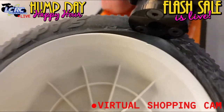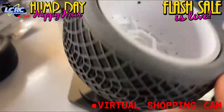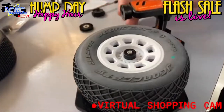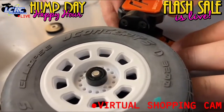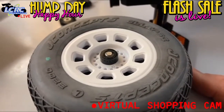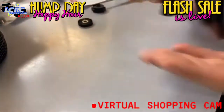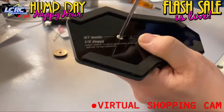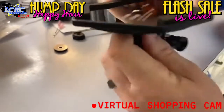Doing short course tires, I'm going to use an 8 scale late model wheel just because it has a 17 mil hex and I don't have to change the inner. So when you go to do it, that's why the bottom thing is adjustable, because now it's not far enough in. It doesn't catch hard enough. And you have to put that white spacer back in that little wheel, right? So what do we have to change? We have to do the white spacer, and what's the other thing? You have to change underneath here, which takes a 3mm driver. So you have to loosen this up and scooch this back over in.